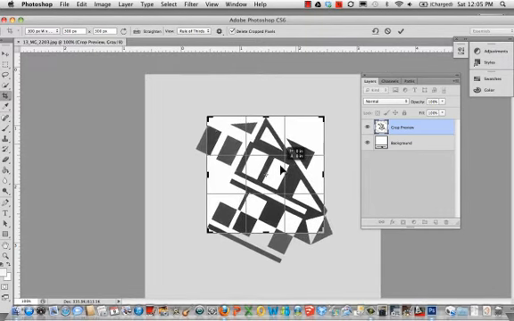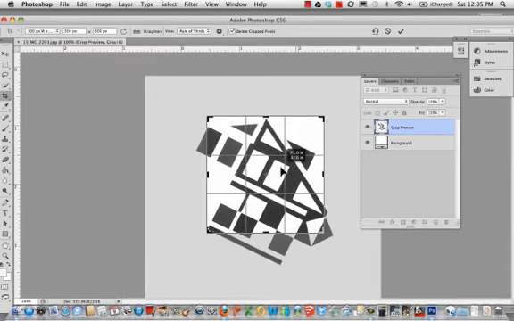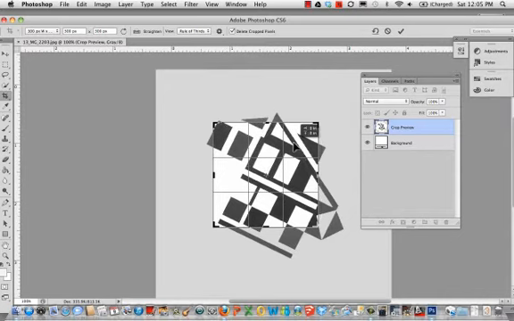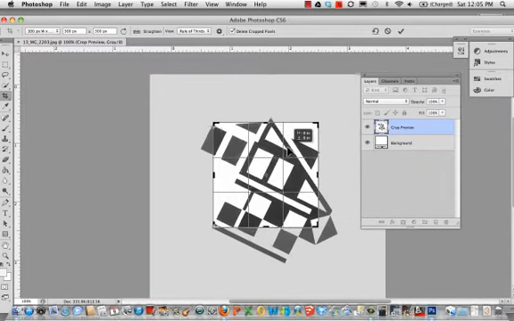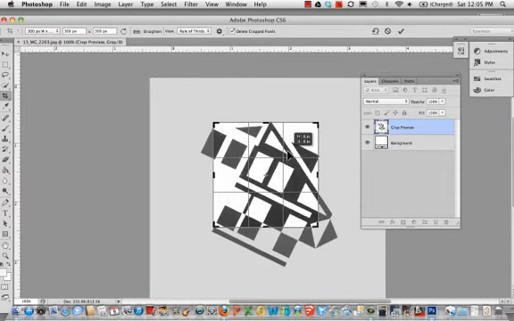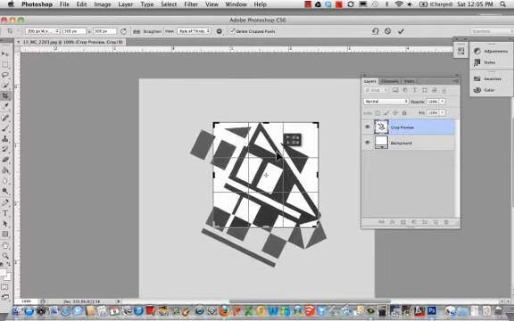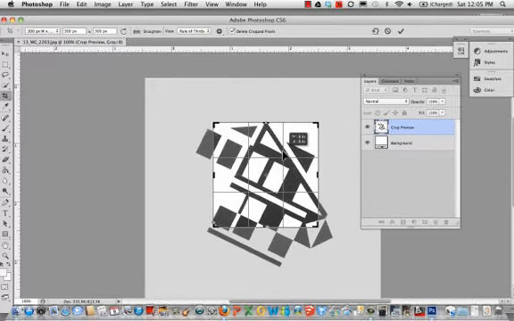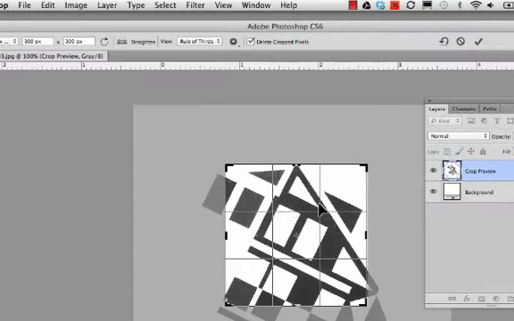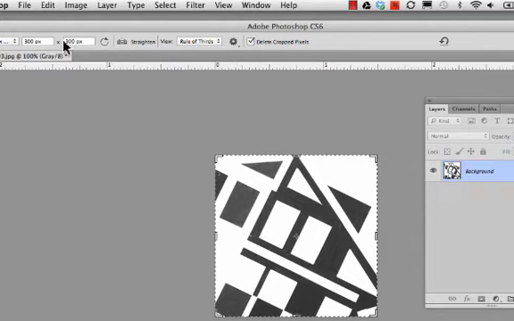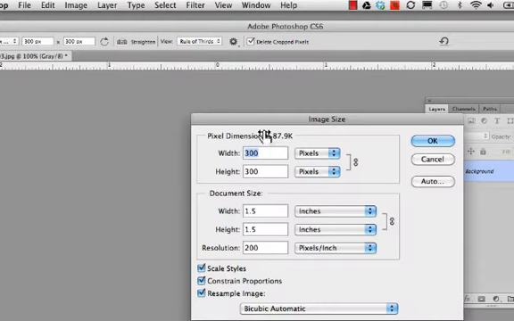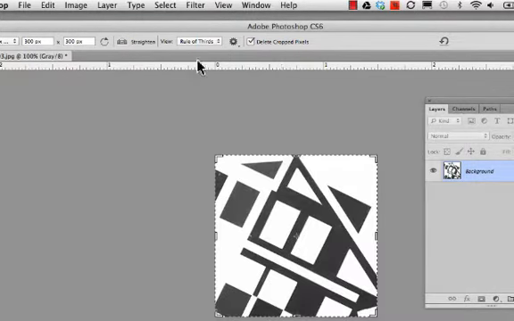And then when it turns back to a cursor, I can move it. I don't want too much negative space in my pattern, so maybe I'm going to crop it a little bit closer. That's going to be too much negative space. How about right there, right in the center. Okay, I'll hit enter. There it is. We just check the image size, go to Image Size, and indeed it did crop it to 300 by 300 at 200.